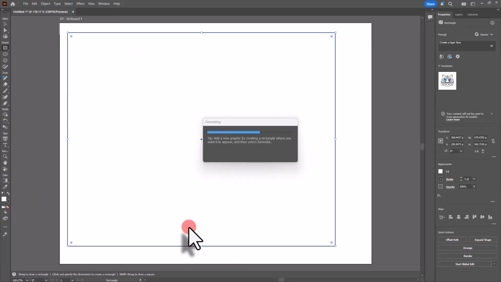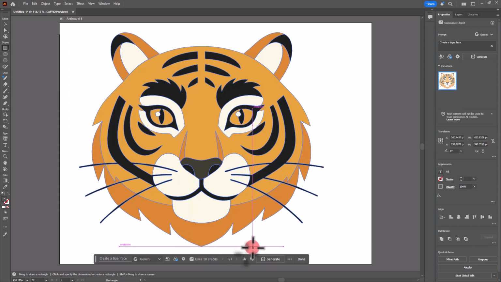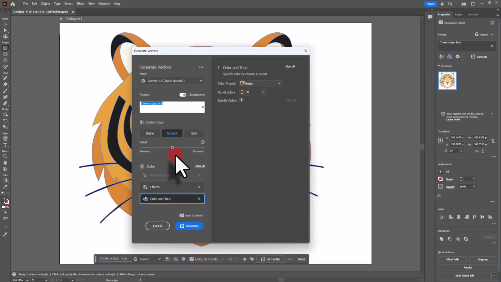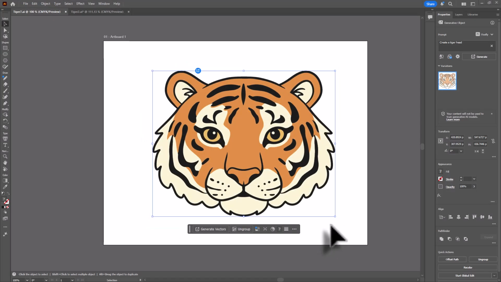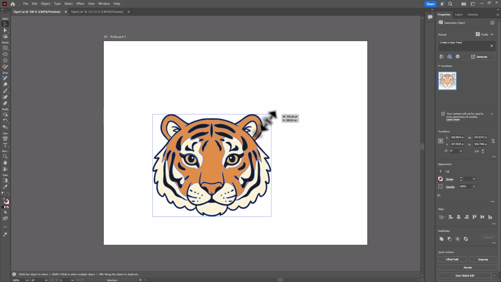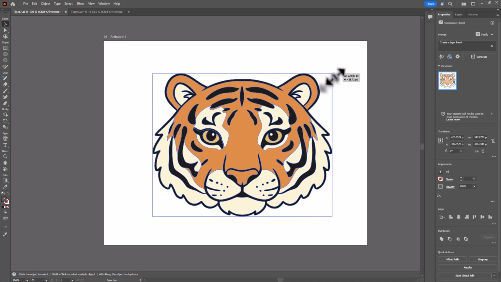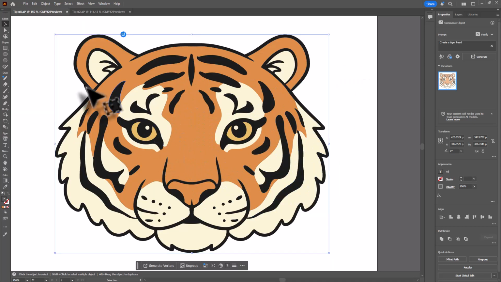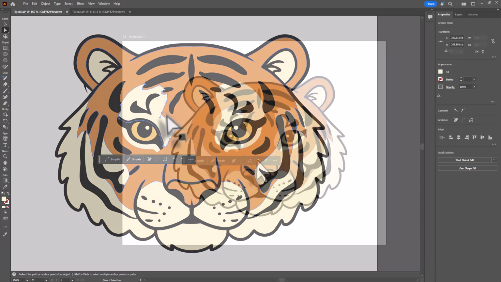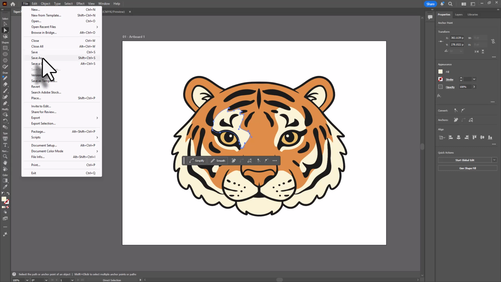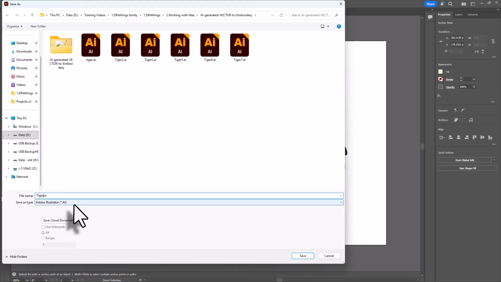Wait for the model generation. You can still tweak the prompt using this gear and create a new variation. Just like that, a new variation is created. One thing you should have in mind is that this is a vector design, so you can infinitely resize it or edit the shapes if you like. If you're happy with the result, save the creation to a file.